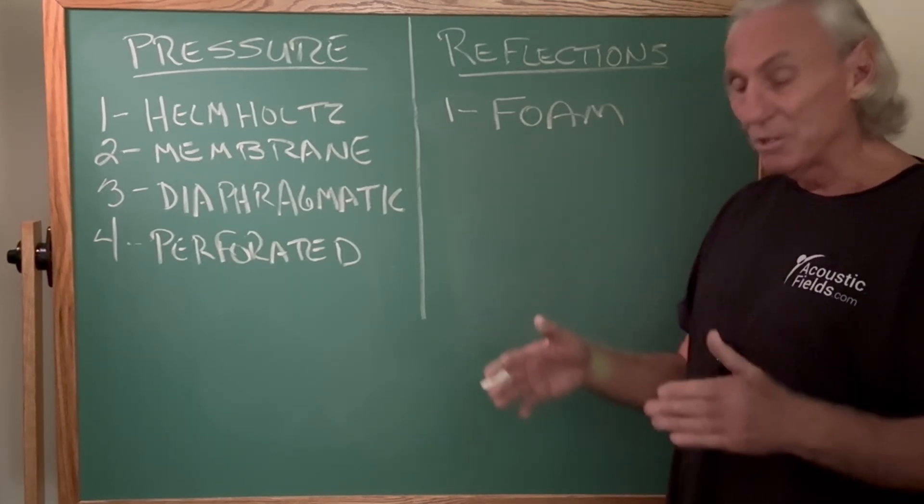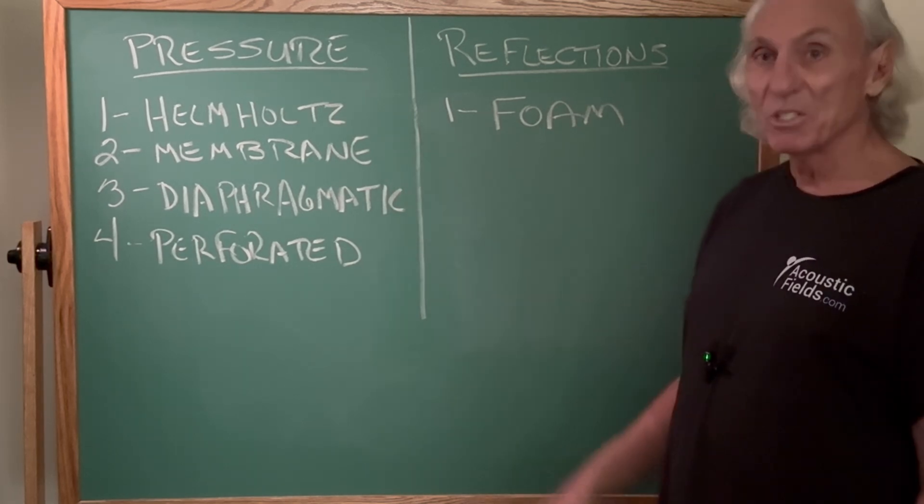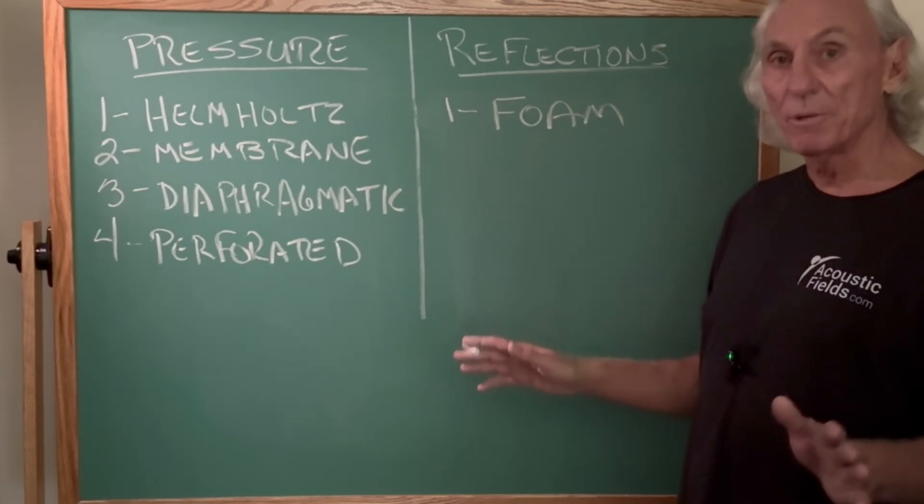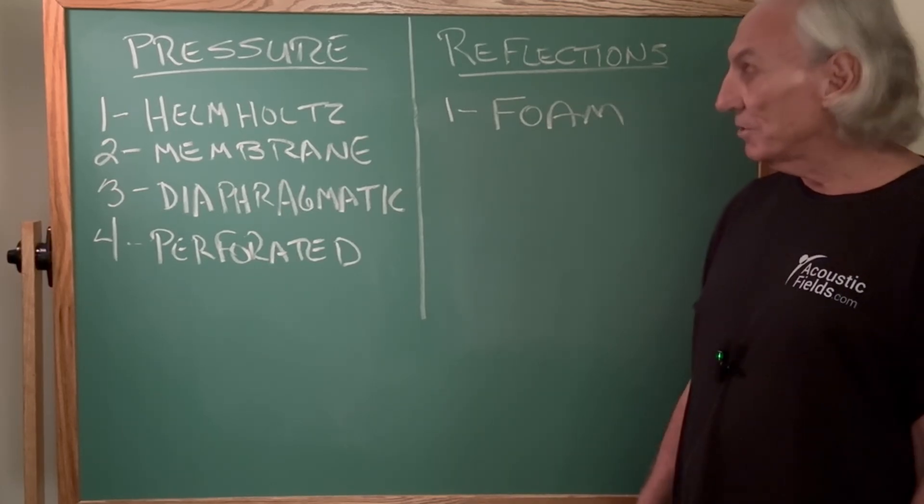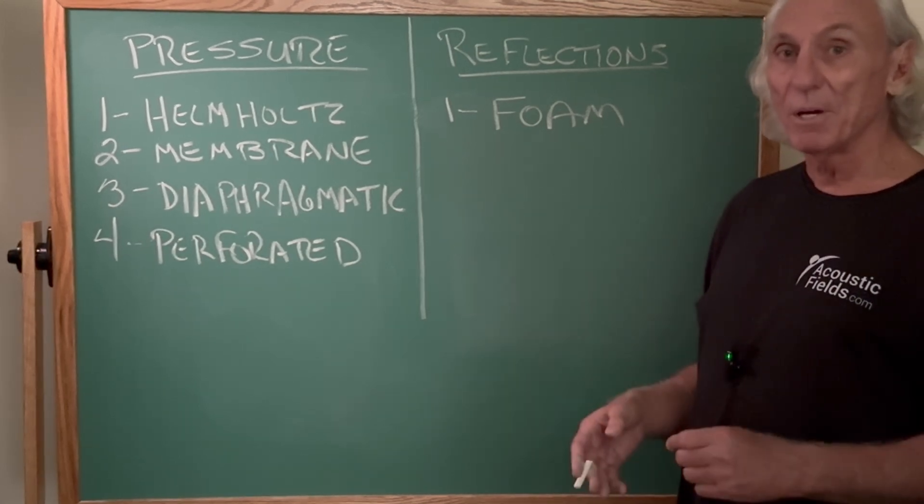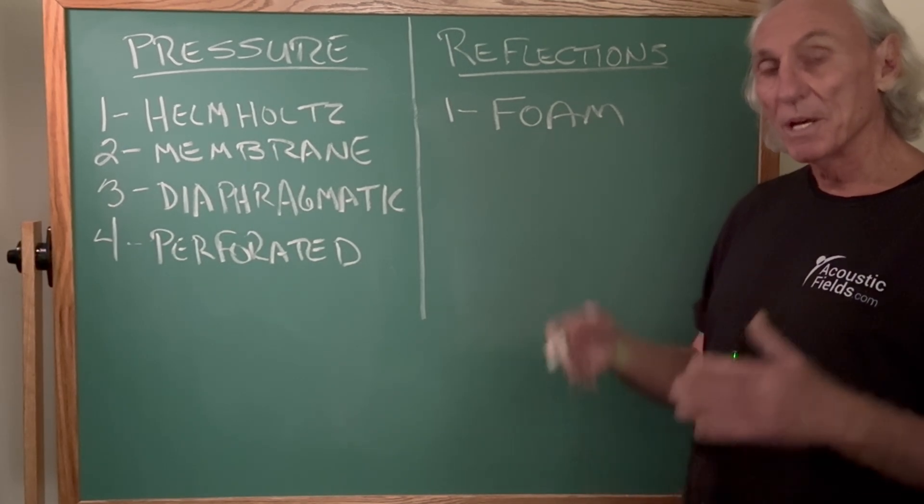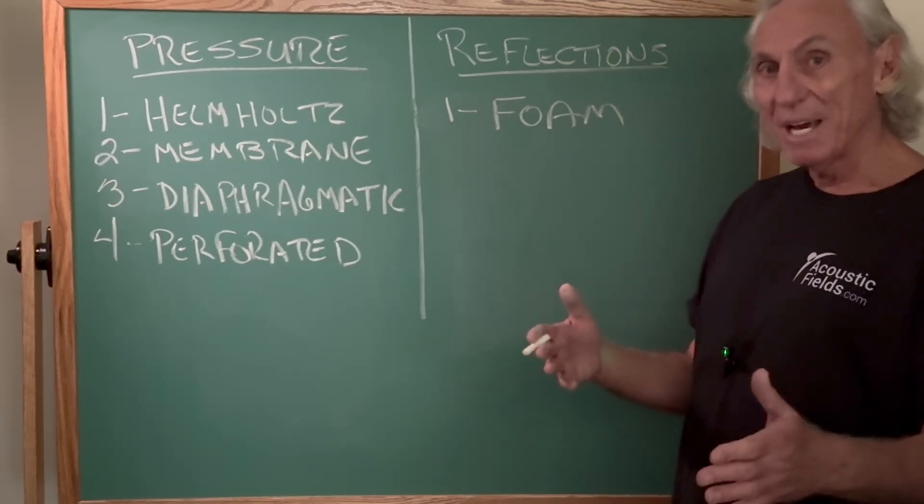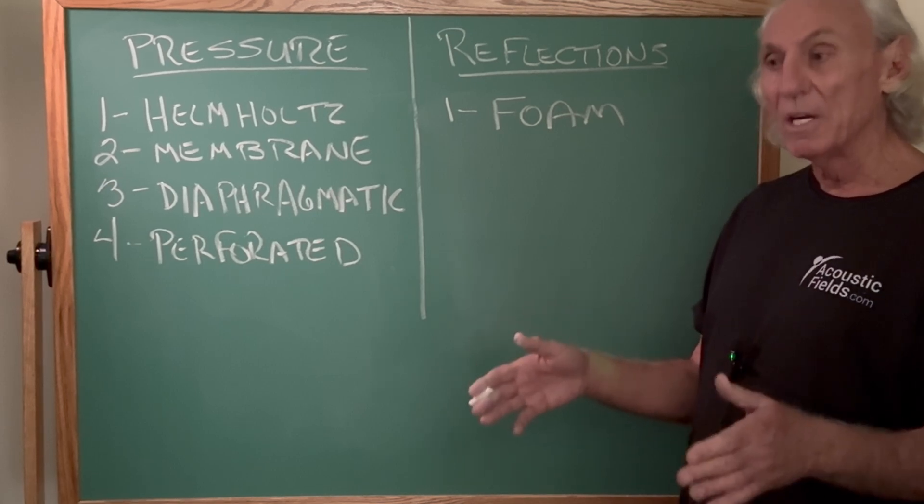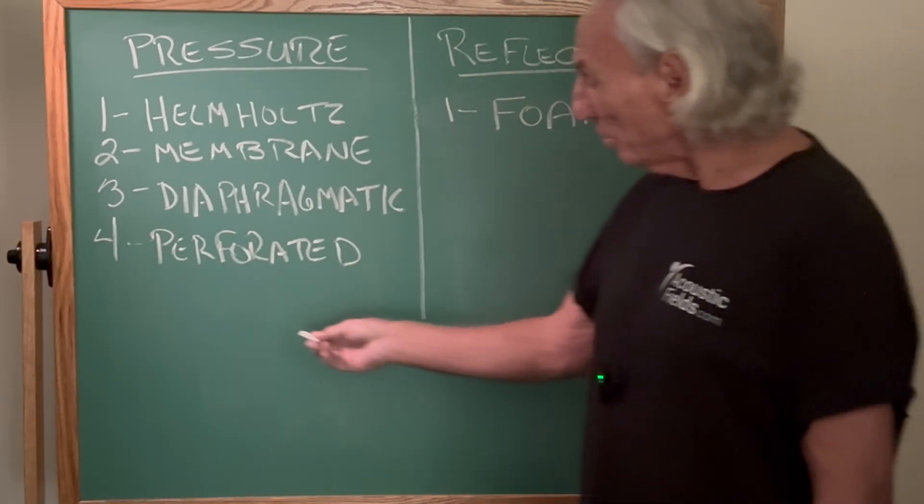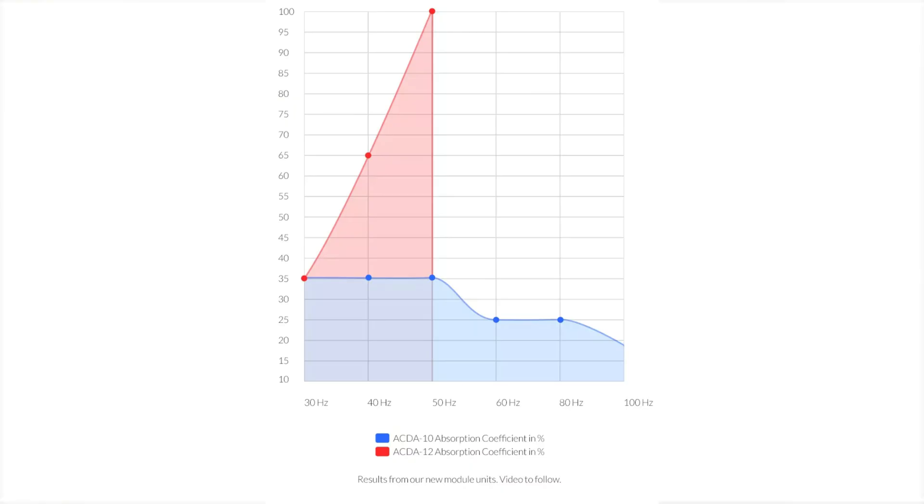Membrane just doesn't do that. Diaphragmatic - that's what we use. Most powerful low frequency technology there is per square foot, you can't beat it. You can't beat our diaphragmatic absorption, especially with our carbon technology on the inside. So the cabinet depth controls the frequency, how low it goes, but the material inside the cabinet controls the rate of absorption. So you get a nice steady, smooth performance as you move up in frequency.